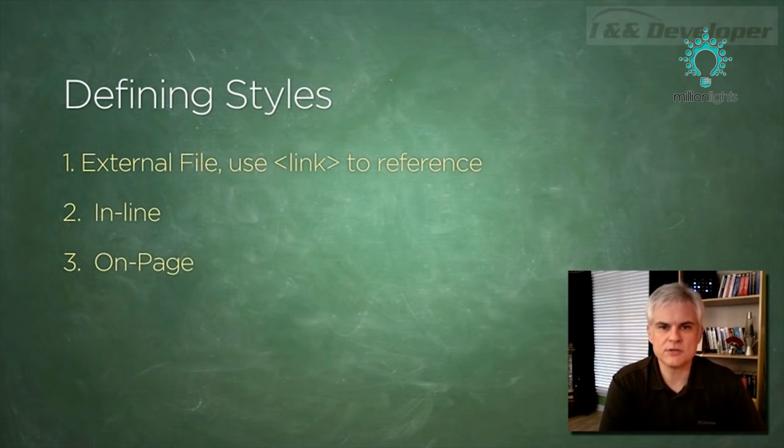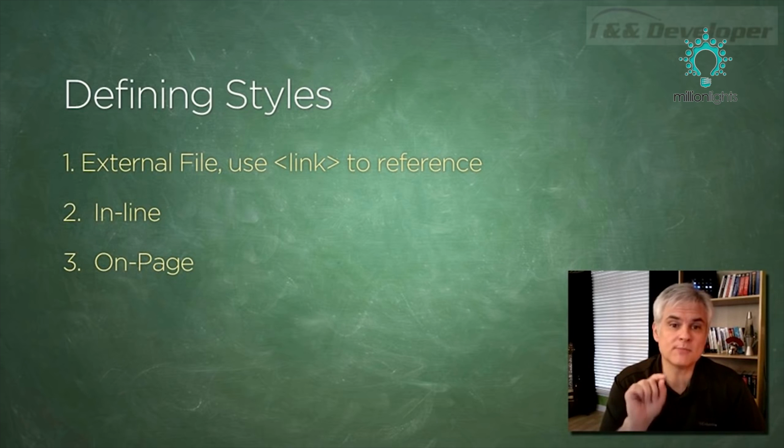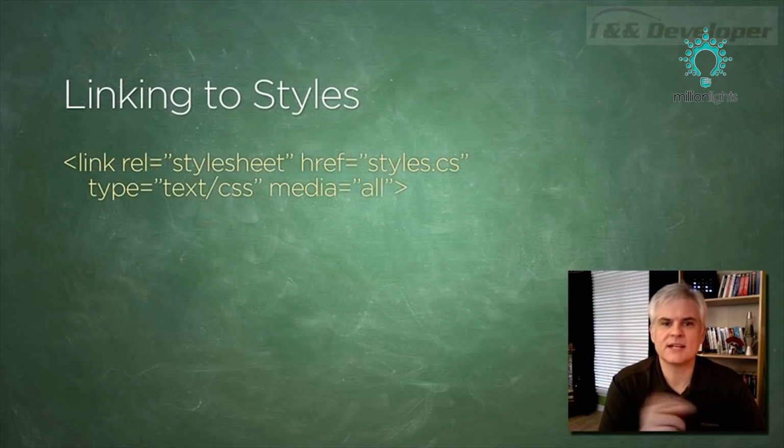And so in this way you can reuse the styles across your entire website or utilize them in multiple websites. If you need to make sweeping changes to your website, you merely need to change the CSS in one place, and then the changes will propagate everywhere that external CSS file is used. So to include an external CSS file, you use the link element. And we've already seen this in our lesson 3, right? Link rel equals stylesheet, href equals styles.css, type equals text/css, media equals all.